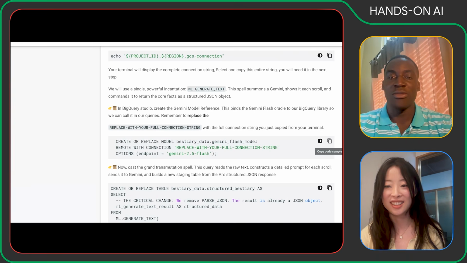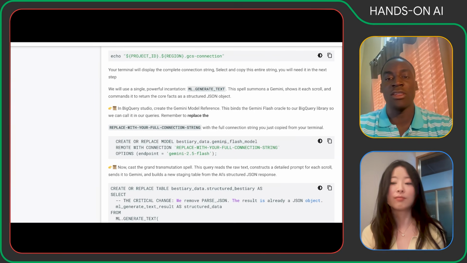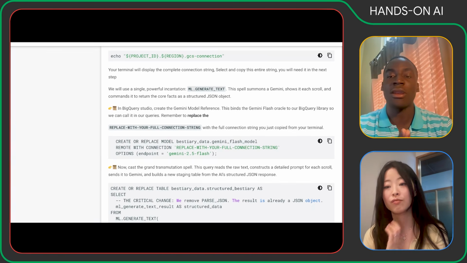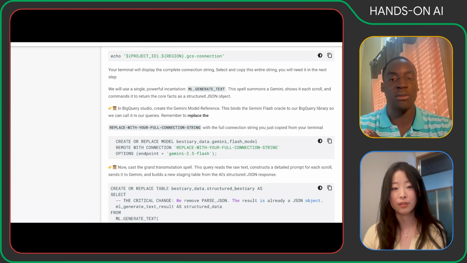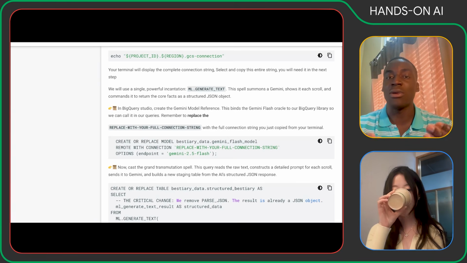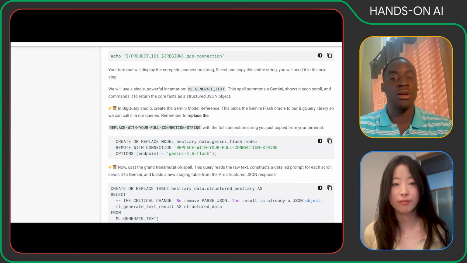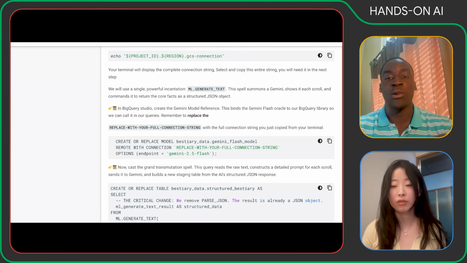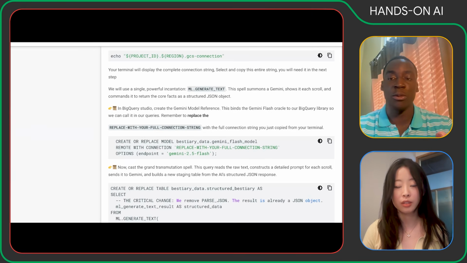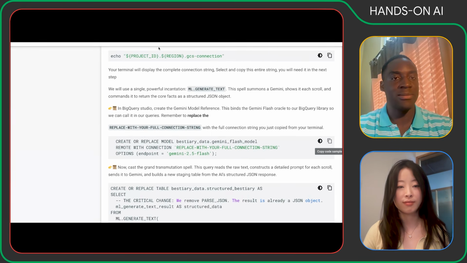Okay, as mentioned before, we echoed our connection string, so keep that in mind. Now what we want to do is create a BigQuery connection between BigQuery and the Gemini model that we're going to be using for transformation. As mentioned before, in Google Cloud, everything has some sort of identity. If we want BigQuery to be able to invoke Gemini, it has to have some sort of service account identity that does that. So we're creating the connection for that, and that's all we're pretty much doing in that step. I'm going to go ahead and copy that here.